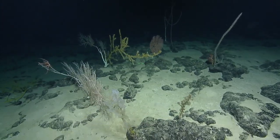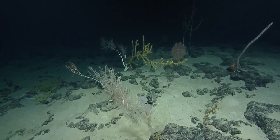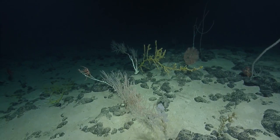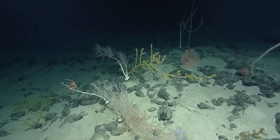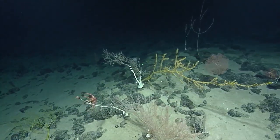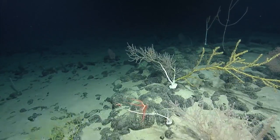Oh yeah, that bamboo is covered with zoanthids completely. Oh, the one right ahead of us there? Kind of looks fuzzier. Yeah. It's got a dead base. Yep, and then the right-hand side of the colony is zoanthid, and the left-hand side is all live. Actually, it might not be bamboo coral, it might be primnoid. Oh, and another coral is the bamboo?